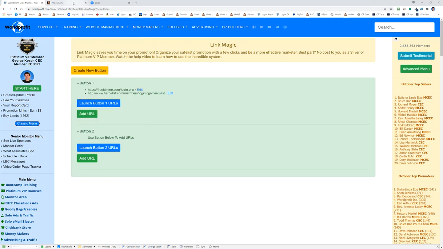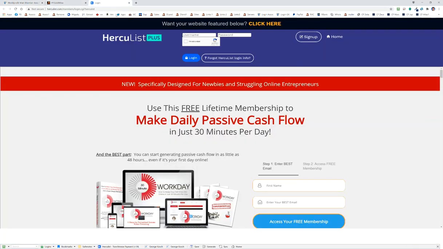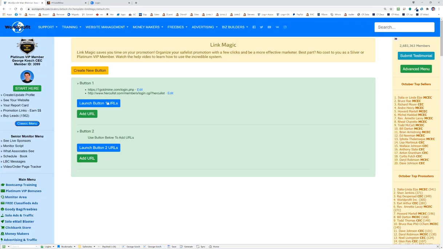If you run into any issues where you're getting a thing called a pop-up blocker, it might happen when you click on one of these launch buttons and only one opens. It's no problem to fix that at all. If you look up here in your browser to the right by this area here, you'll see an icon that says pop-up blocked. You click on it and just say don't block for this site.